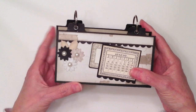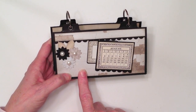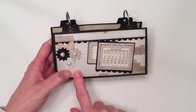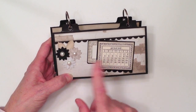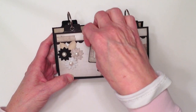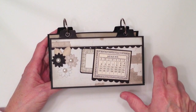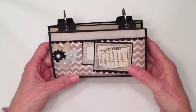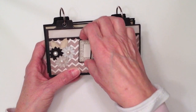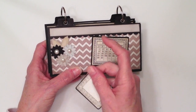And then here is August. I used the design paper — one was a dark brown wood grain pattern and this one was like a whitewash, a peeled paint wood grain. So I thought that was kind of pretty, kind of like summertime, whitewash at the beach sort of thing. And I used some white flatback pearls because number one, I ran out of the black ones. Again, the little calendar here with the little pocket. This scallop punch is actually from EK Success. And here's September. Again, I have the brown colored chevron, the calendar, the three flowers with the white flatback pearls. Those pearls are actually from Joann's in the dollar bin — I think they're like GCD Studios or something like that. And then there's a little tag.